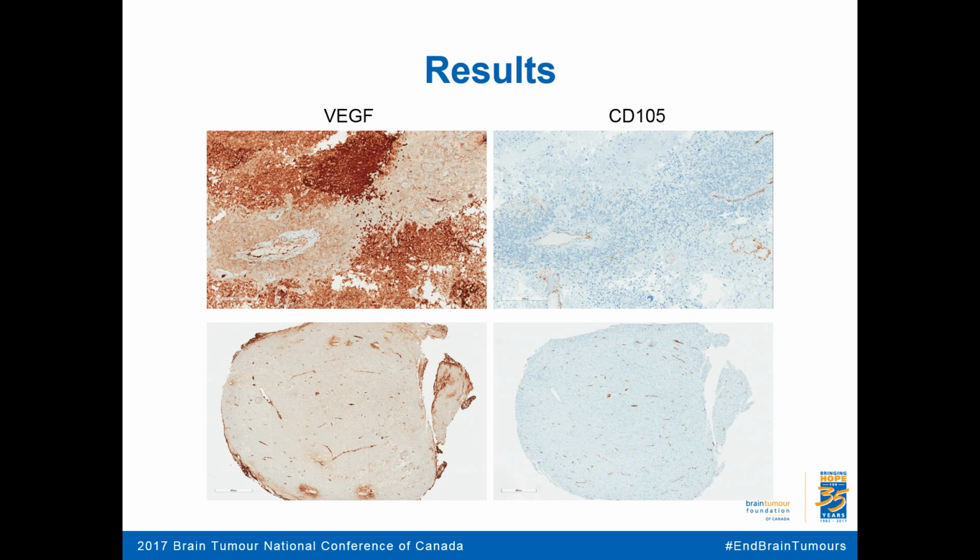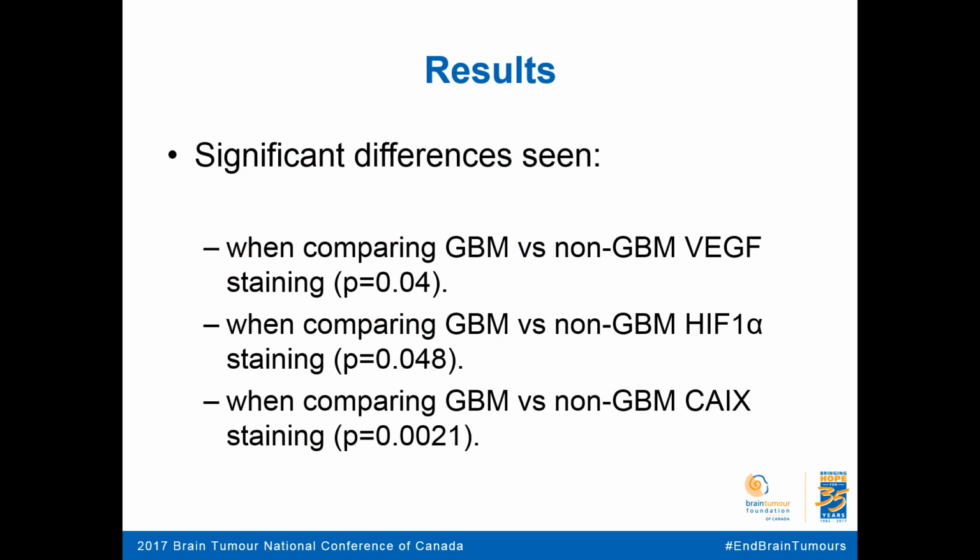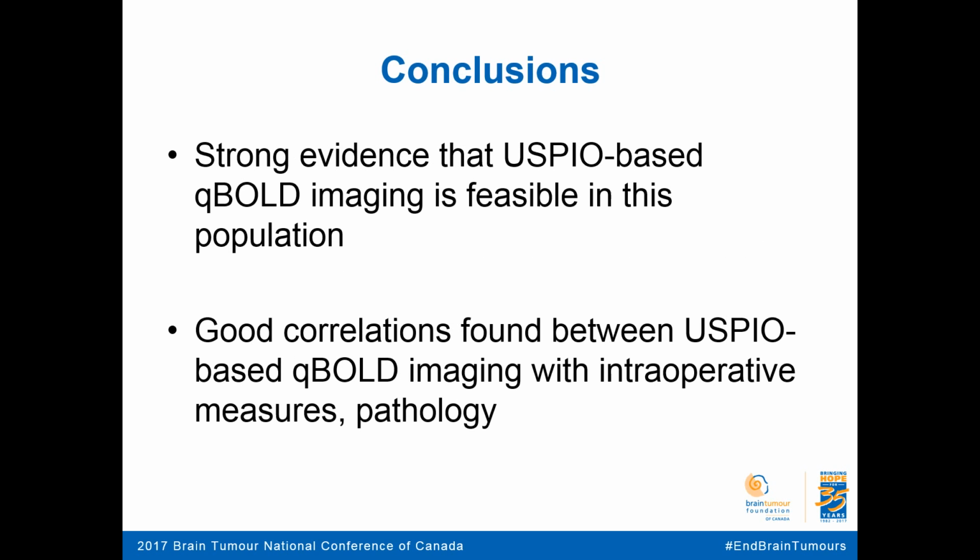So what we tried to do was come up with an imaging technique showing pathophysiology beyond structural imaging with the hope that we can incorporate it into clinical practice. What we want to do as our next step is to implement it. We want to see how much these hypoxic areas change over the course of treatment. And as the next step, we want to see, okay, what if we target these areas? As a clinical trial, we want to say, okay, we'll be more aggressive with radiation to these areas, and is this going to make any difference in these patients? So that's what I showed you in terms of evidence.